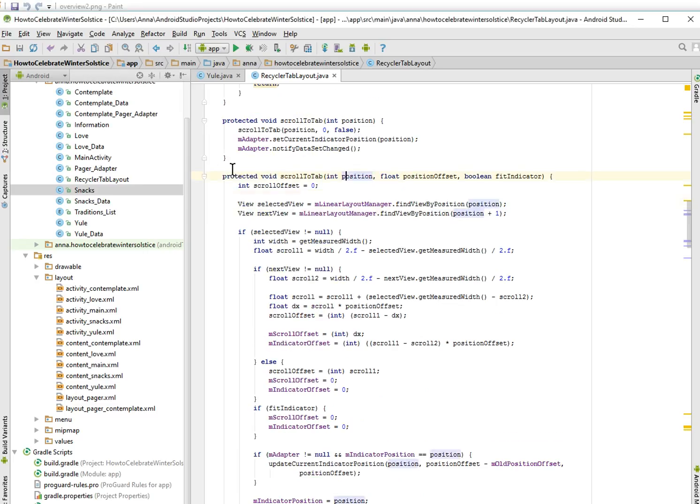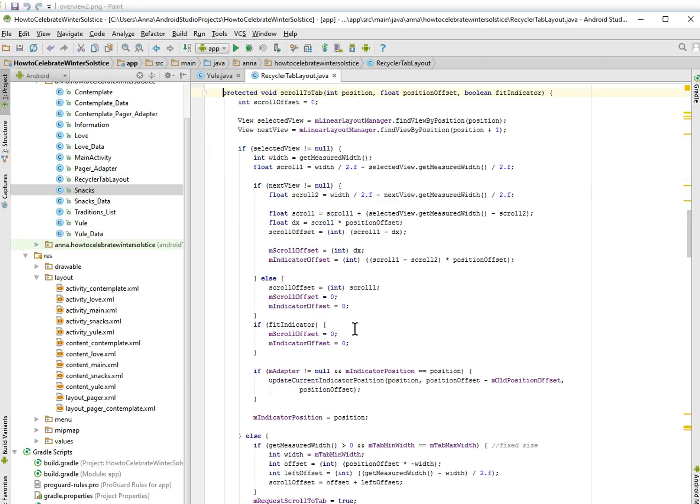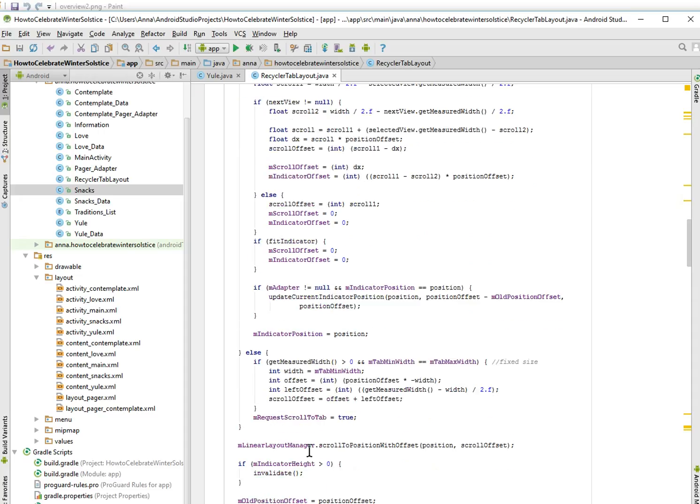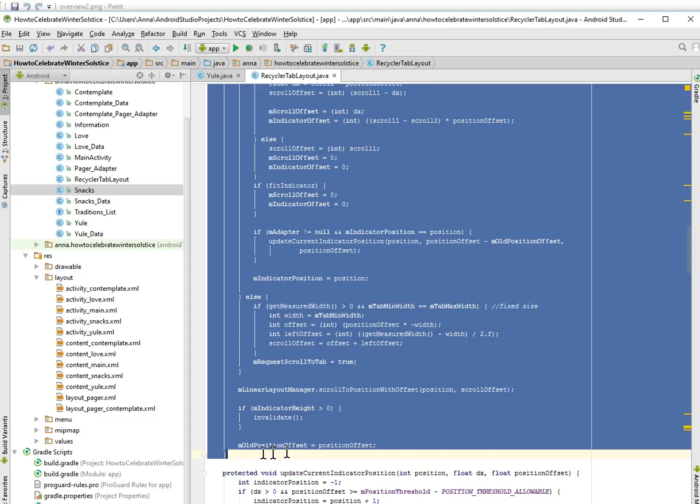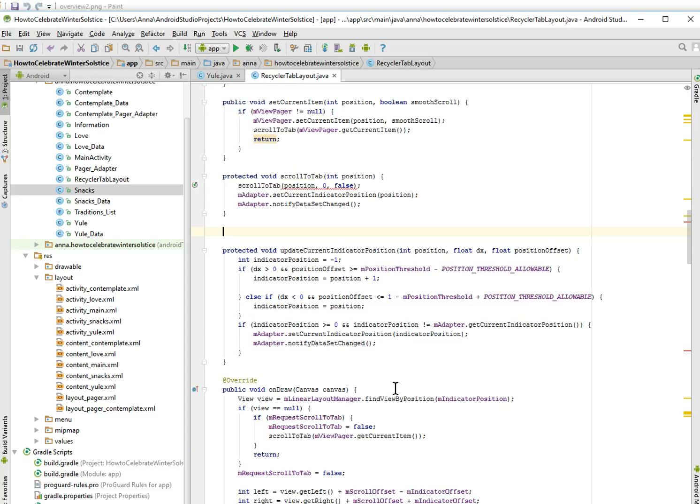It looks like what scroll to tab does is, if you pick an item that's way over here on your tabs, it centers the view. I can see it's dividing by 2 and that sort of thing. I guess we won't have centered pretty tabs, because we're going to delete all that.